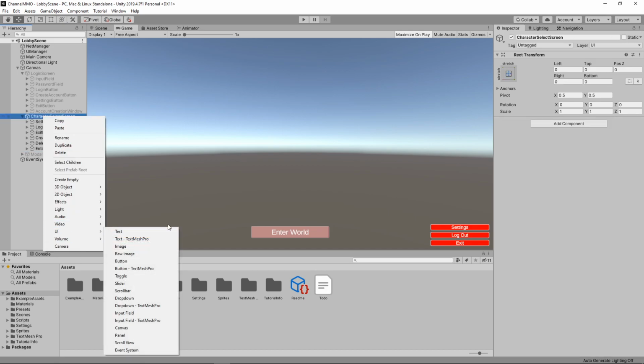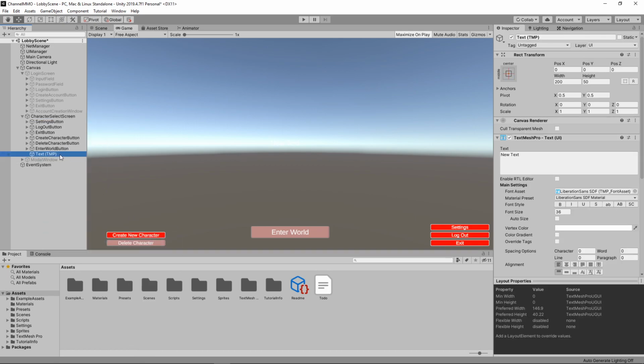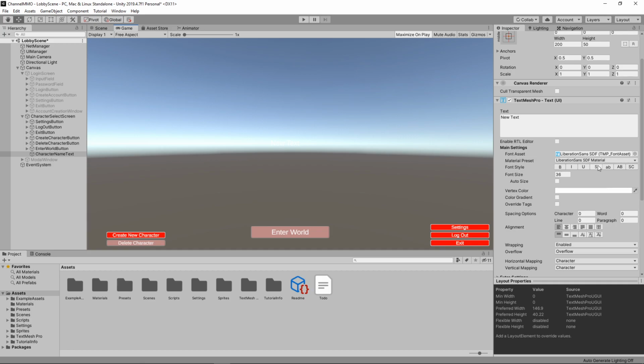And then we're going to add a UI text mesh pro, and we're going to call this the character name text. Wonderful. And where are we going to place this? Actually, where is it right now? It's dead center. Oh yeah, I do barely see it there. Let's go ahead and change this to the outlined material so that we can see it a little bit better. This is just going to be floating over the world here, so we need to make sure that it's visible over basically everything, so the outline will help with that.